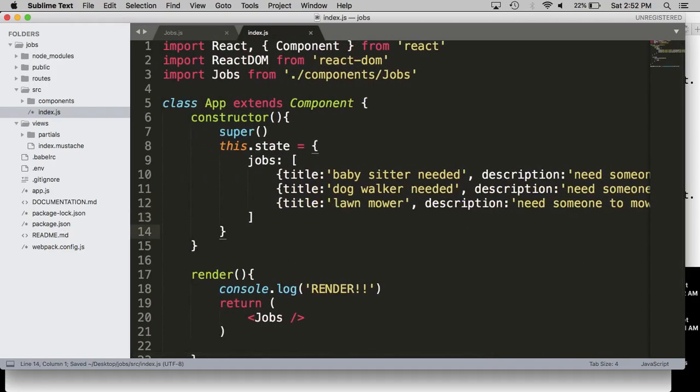Okay, so we're maintaining data in the state. One important thing to recognize here is that there's nothing visual. This is raw data. So there's no HTML, no JSX, none of that stuff should be here. This is raw JSON, okay?